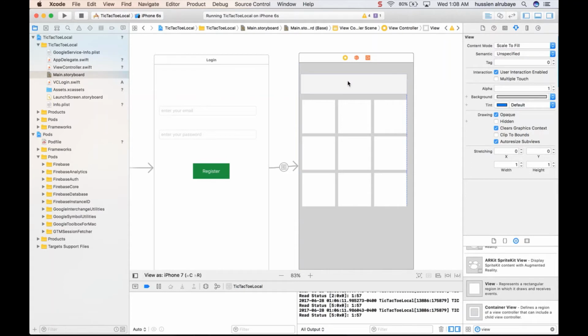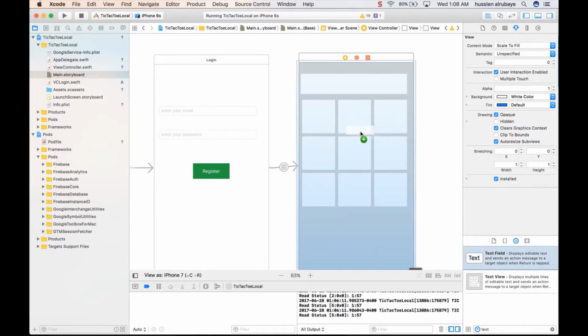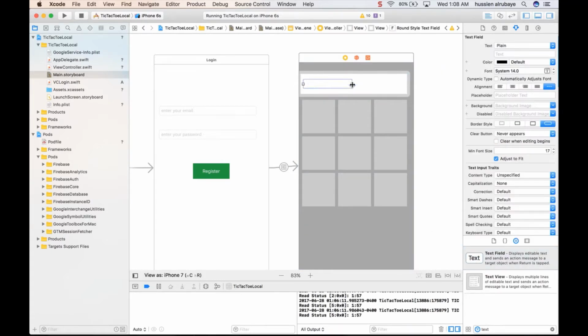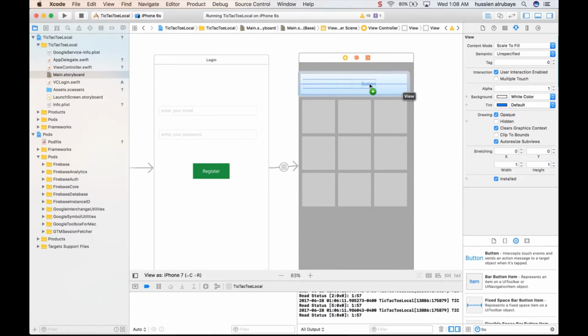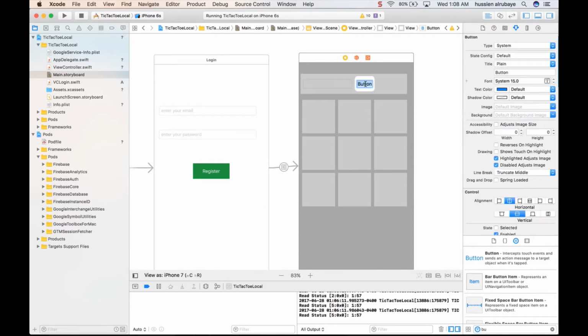Yes, good place. And have a text field, so you want to send an invitation to anyone, user email here, and I would add two buttons, so a save button, you add invite.